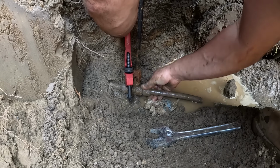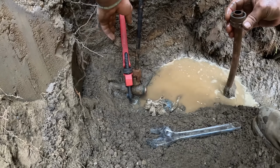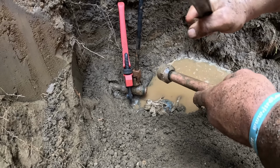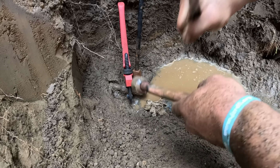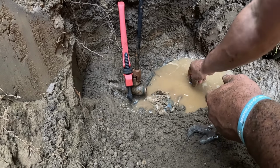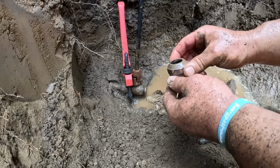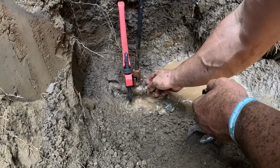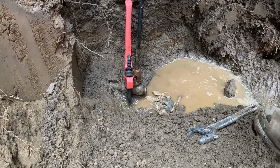All right, we'll get this off. I got new parts for this anyways, but we'll see if the old ring's good. Yeah, it looks still good, but I'll clean this up and inspect it. Clean these threads up. That's why you got to have a wrench on the backside. That definitely would have turned that.